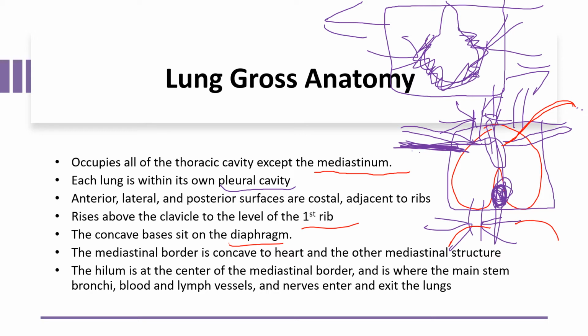The mediastinum border, which is that central area, is concave to the heart and other mediastinal structures. That's something we'll look at too with people that have air trapping conditions like an asthmatic episode or COPD. We'll look at their lateral chest x-ray. So in other words, instead of looking at the lungs from the front or behind, we'll have the patient turn to the side, and then we can see how much airspace there is underneath that is causing their issue, or how much air trapping there is on those patients. So it's an interesting thing to look at as well.